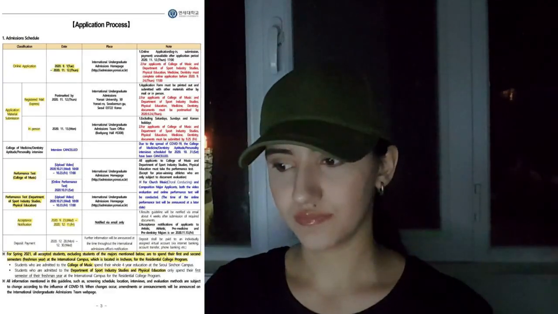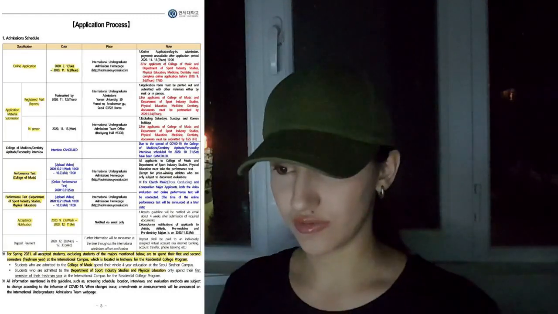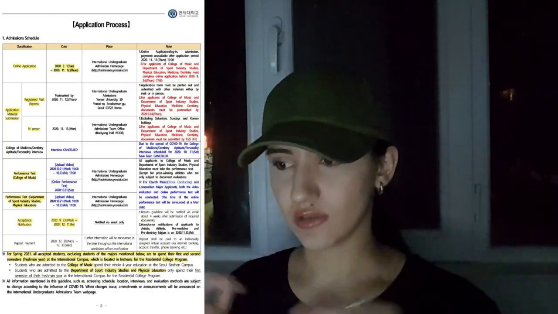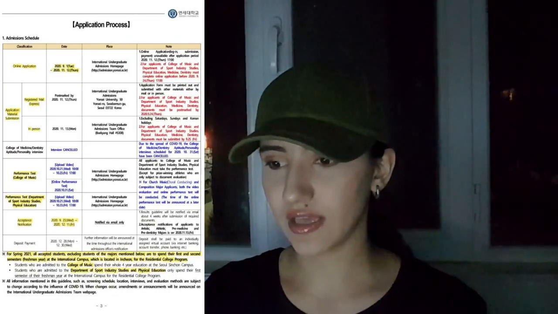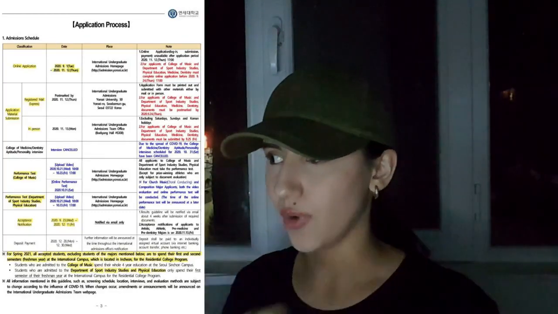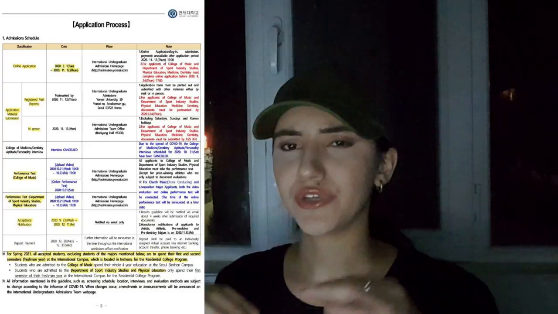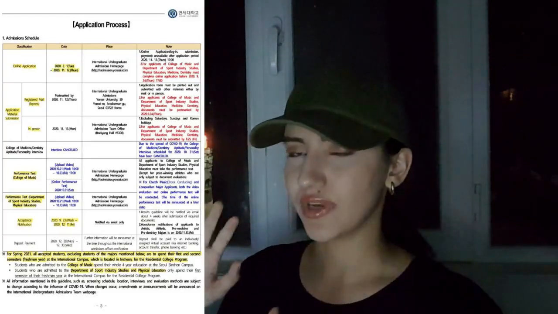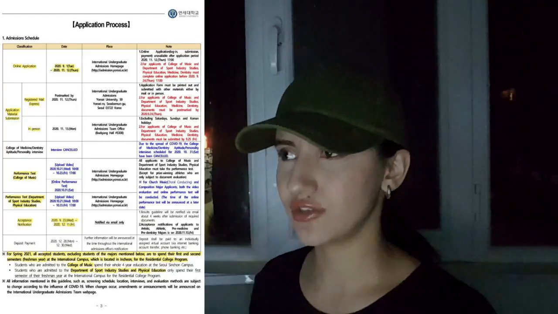Let's look at the timeline. Don't mind the date, because these are for spring 2021 and the deadline is already over. Just look at the stages. First you do your online application, then you submit all needed documents by post or in person. Basically, you print all the documents that you submitted online, and also other documents that you need to submit by post, make a full package of that, and send it by post.